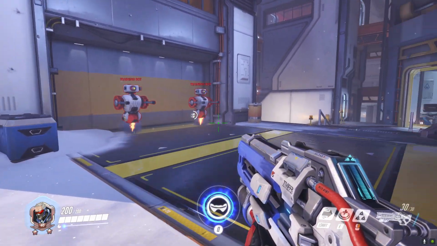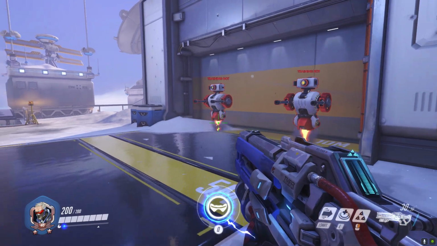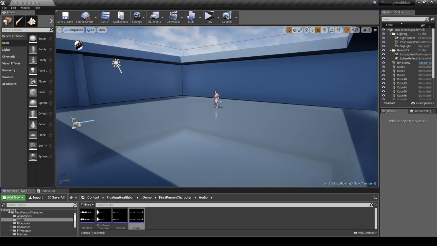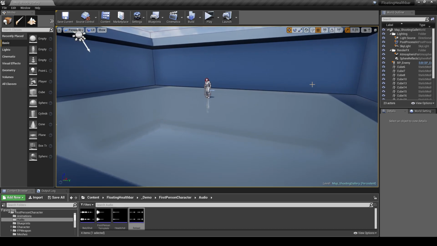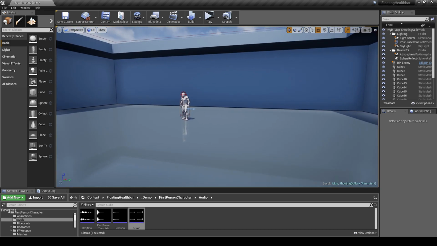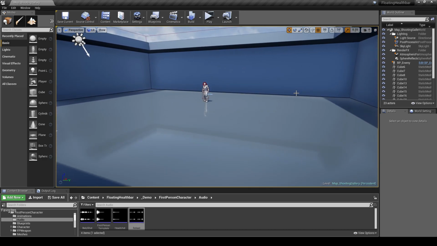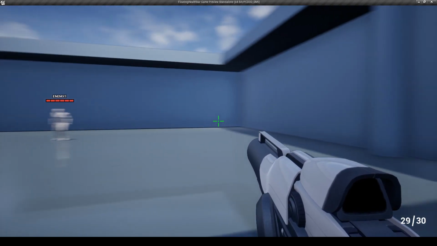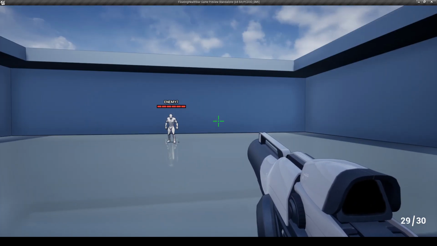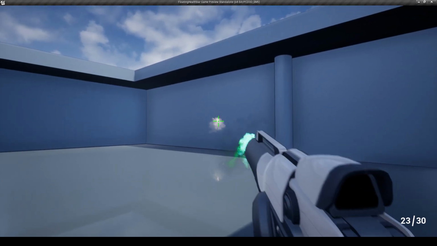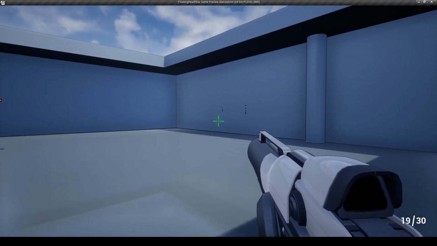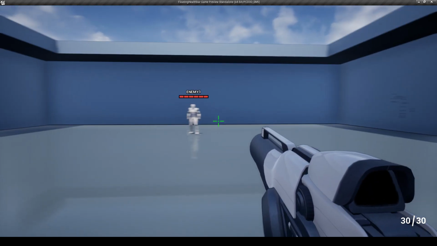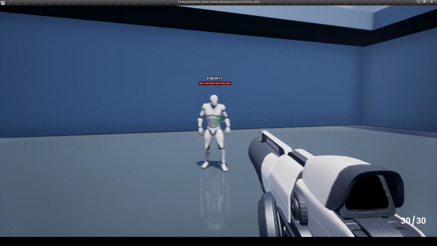So in the next part, I am going to show the result of my own prototype. This is my implementation of an FPS mechanic. As you can probably tell, I use Unreal Engine 4 for my personal development. If I run this and full screen it, a couple of things that I just want to quickly go over are things that I didn't do or things that I don't have. So I don't have a reload animation. When I run out of bullets, I just display a reload bar. My enemies also don't have any hit reactions.